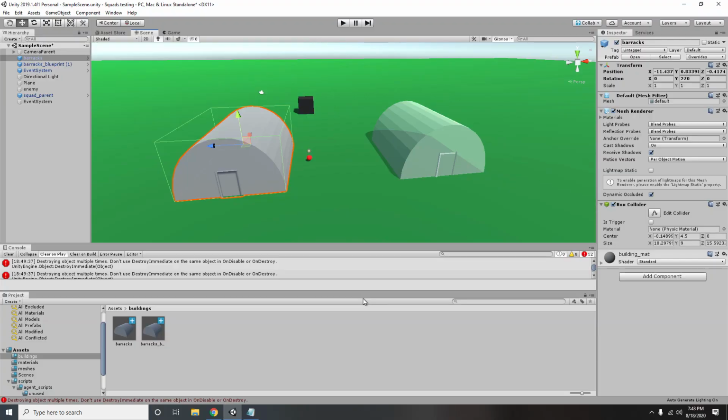So to start off, I'm gonna assume that you already have your structure prefab. And what you're gonna wanna do is make a copy of that prefab, gut it so it's just the model, and then make sure that you put some kind of transparent material or texture on it. In this case, I just have a white transparent material. And this is gonna be your quote unquote blueprint.